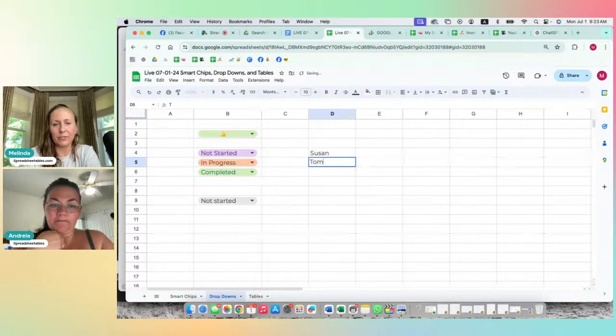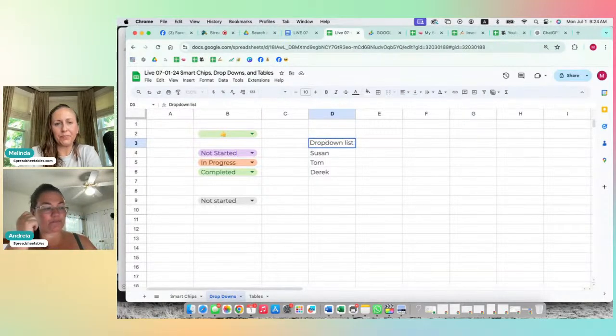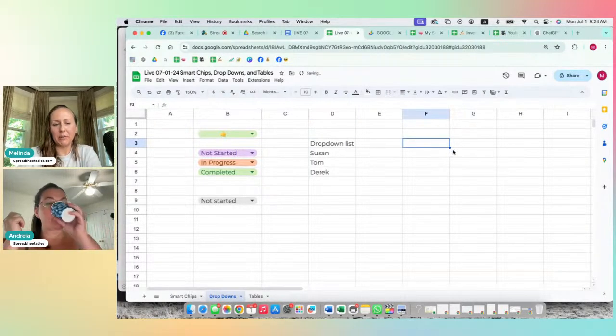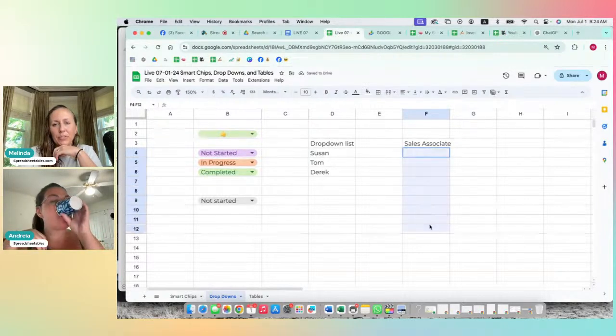So say we have Susan, Tom, Derek, and this is your drop-down list. And let's pretend our table is over here where we have a sales associate. I want to put those associate names in here, but have a drop down.